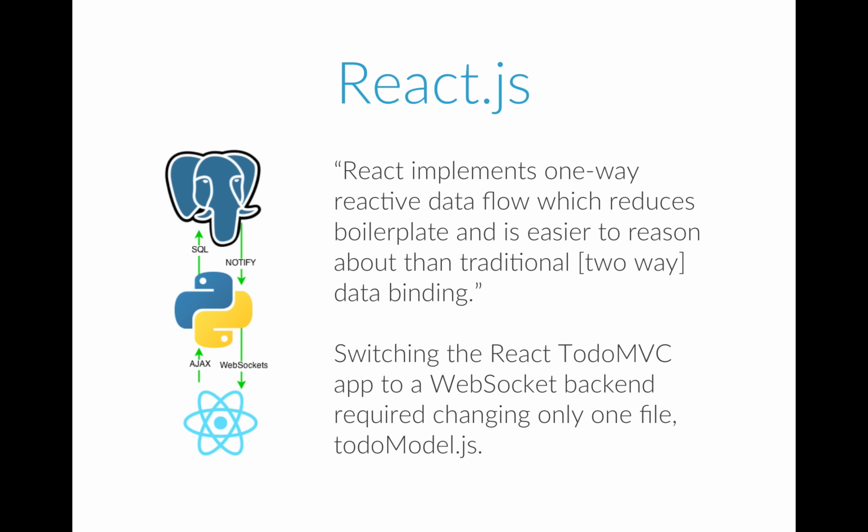So for us, that means we can say, well, we'll just feed in that stream of information to the React app. It will turn it into user interface and put it in the browser. As people click on things, then AJAX calls will be made to our API, which will then send SQL down to Postgres. Changes will be made at the database layer, and those will be reflected as notifications that come back out over the same WebSocket. So the one-way data binding in React just allows us to connect that end of the loop in the user interface.